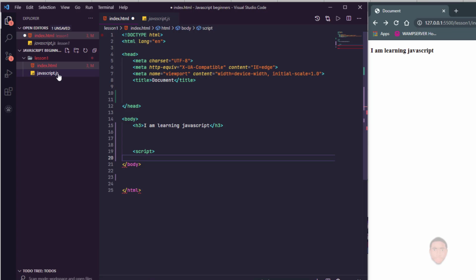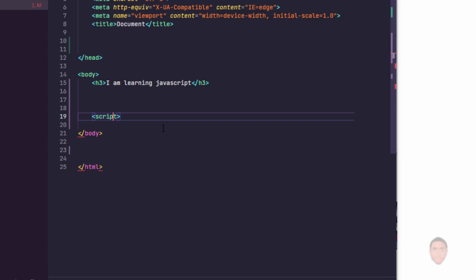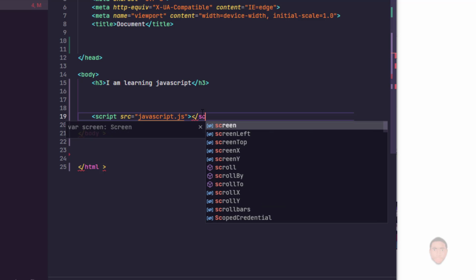So I'm going to create a file, javascript.js. So we're going to link to this file. So still having my script tag in here, I'll add an attribute of src, and then I'll make a link, javascript.js. Make sure that I have a closing script tag.